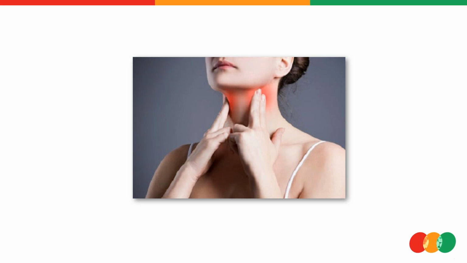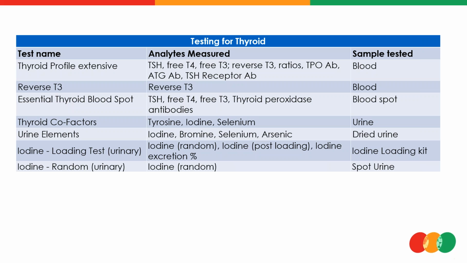So to diagnose thyroid dysfunction, the first thing we'd need to do is remember the thyroid is really intimately related to the hypothalamic pituitary thyroid axis, which correlates really well with the hypothalamic pituitary adrenal axis. So if there's a thyroid dysfunction, there's a likelihood that there may be an adrenal dysfunction. So it is important to examine the adrenal function as well, which is your 4-point cortisol with DHEA.